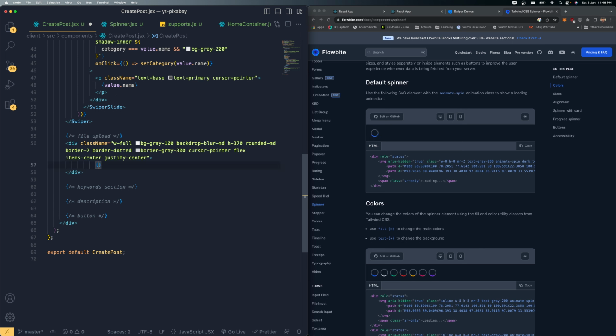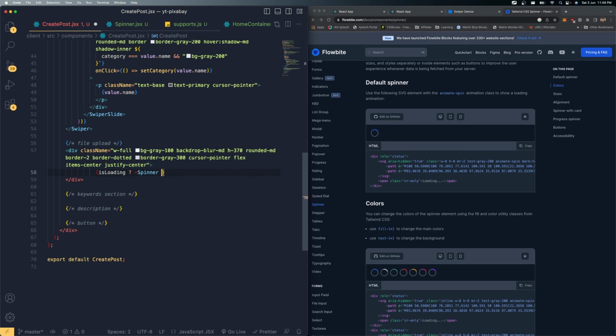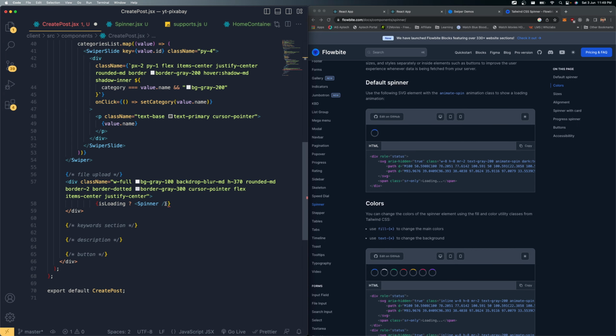If it is loading, then I need to bring that spinner option. Spinner, let's bring that spinner. The spinner is being imported directly, so I don't want to import it directly. All I have to say is /components, and that is going to be the spinner object which is exported from the components. If not, what I need to do... all right, so save the changes.